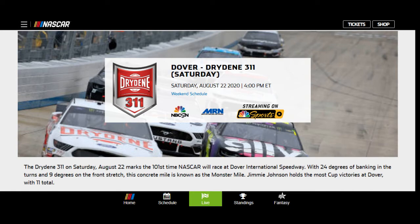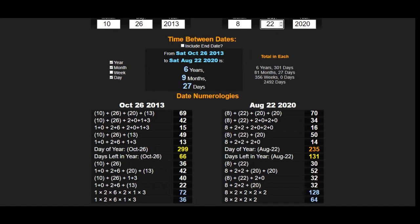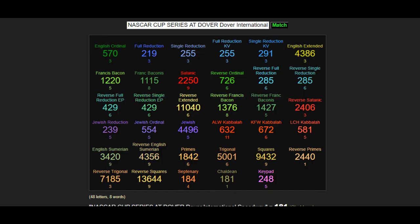As a matter of fact, we are going to change that today, because we've been watching this the past few weeks and I have a good read on what they're doing — it's just the placement of the drivers that are selected. So I'm going to go ahead and put it all on the table today. Notice the day codes: the 70 and the 34, the top two codes, those are the ones I want to focus on. Here are the track codes.